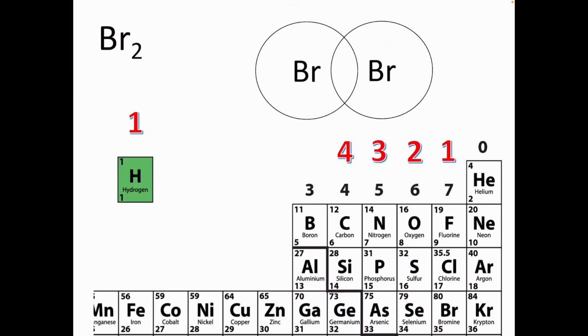Let's look at the answer to bromine. Bromine is in group 7. That means there are 7 electrons in the outer shell. Because its valency is 1, then 1 of the electrons is shared. So first of all, I put my 1 electron in the shared area, and then my other 6 around the outside. And for the other bromine, I do the same. I put 1 in the shared area and my other 6 around the outside. Now both my bromine have 8 electrons in their outer shell.